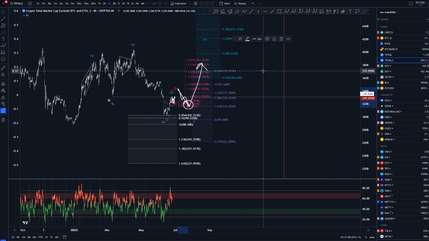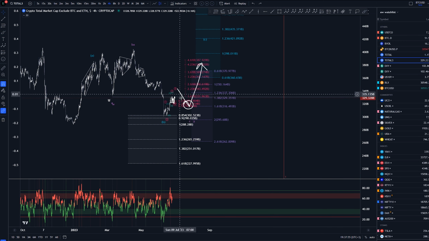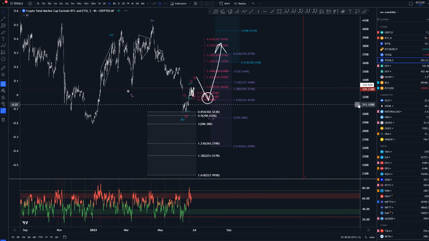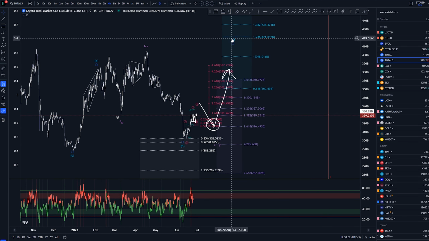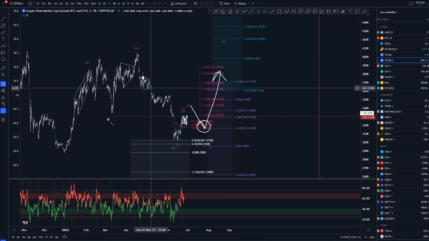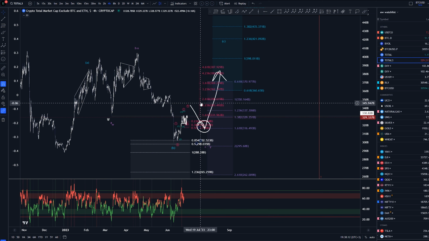And we have a clear 3-wave pullback into some areas of support that would be interesting to us. So at that point again, we're going to be making another video, and for sure proper setups there as well on the CTC Discord. But this would be my idea currently, how this would be playing out. Again, we've had these moves nailed pretty much. All of these are coming down now, and this would be the next thing I would be looking at on altcoins. Bitcoin is kind of different at this point, but we'll talk about that later on.